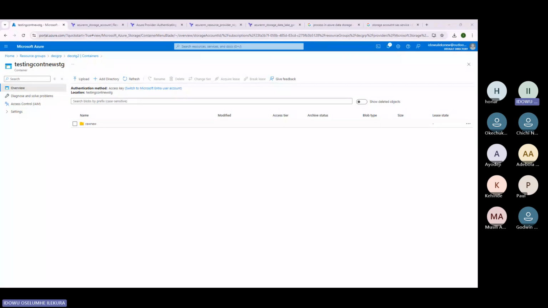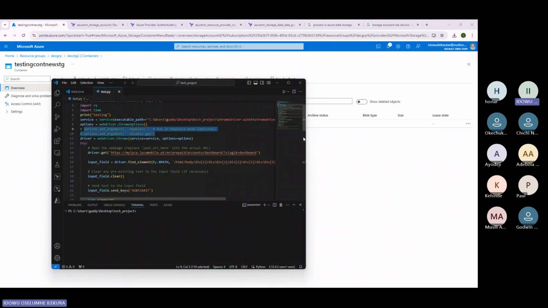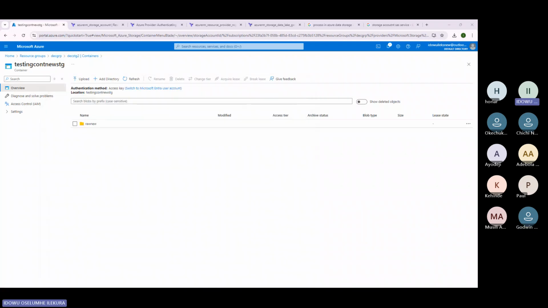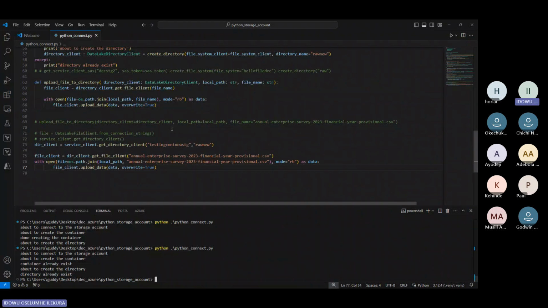Okay, Godwin Ogaya, ask a question. Yes, thank you so much. I wanted to ask if we are going to write this script from scratch, or do you have a template somewhere that we can edit to suit our needs? I will advise to write it from scratch. That is the way to learn, in my opinion. We can also reference this, but I will advise to write it from scratch.